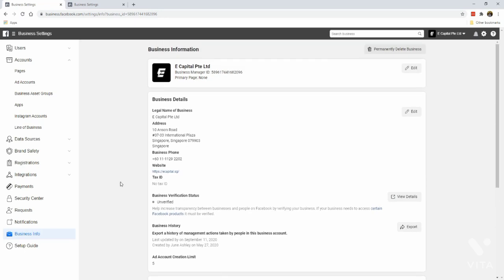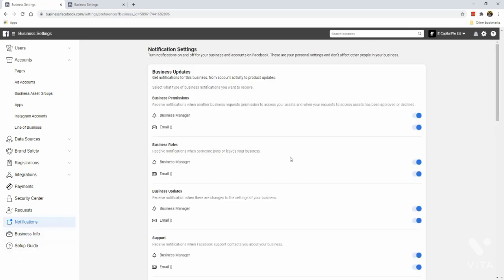Another thing of interest here is notifications. This is on the left here. If you want to control the noise that you're receiving, whether it's from push notifications or email, whenever there's activity going on in your business account. But truth to be told, as you run Facebook ad campaigns, you don't really need to know every single thing there is. So you probably want to consider minimizing the noise or the amount of emails that you receive as an update from every action that you do.